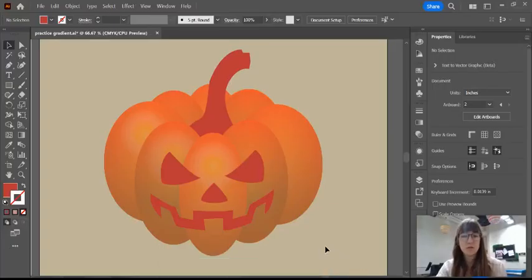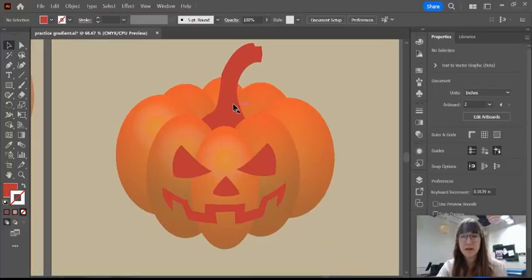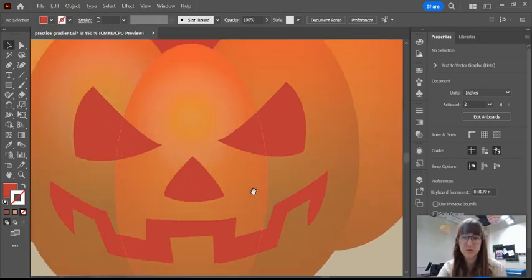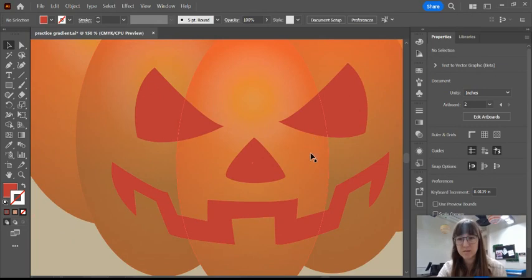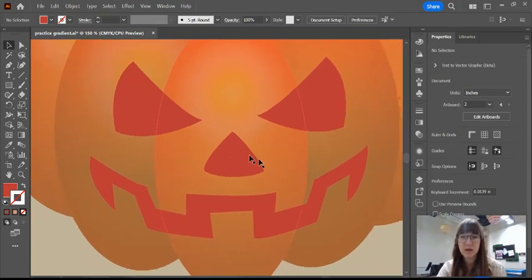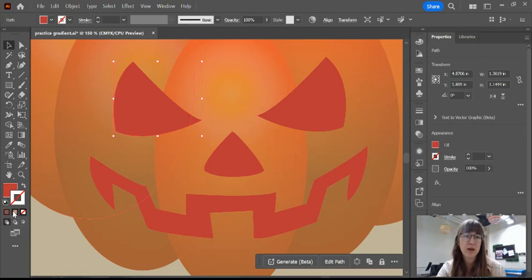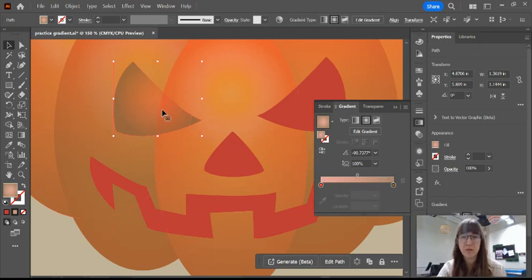All right, so these are my stem and face that I traced from the examples. So you can see here that I just used my pen tool and I made myself a nice shape here for the eyes, the nose, and the mouth of my jack-o'-lantern. Now, if I were to add a gradient to this eyeball, it's only going to come out from one direction. No matter where I move it to, it's only going to come from one space.